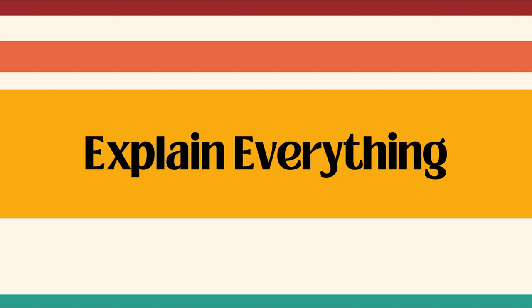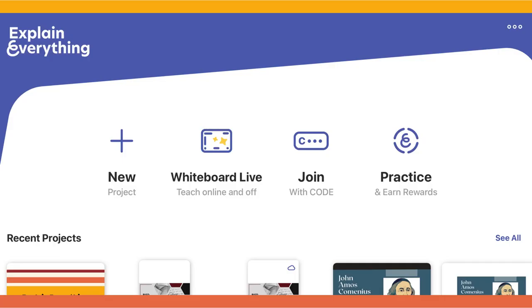Explain Everything is an app-based product and a web-based product. It's available for iPads and iPhones, Chromebooks, Android devices, as well as a web browser for desktop computers. A free account is available, however, it is limited, but personal or advanced plans are available for individuals for $69 per year, or school districts can purchase licenses for teachers and students. There is a help center available, and there are certification courses and webinars to provide support for users.